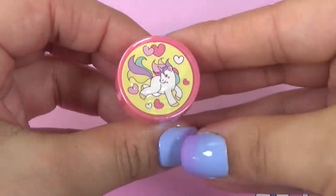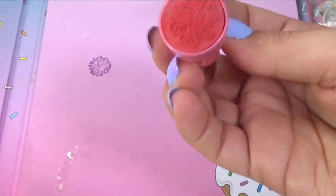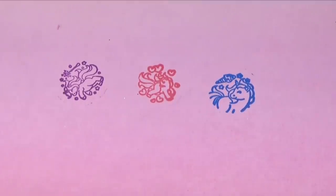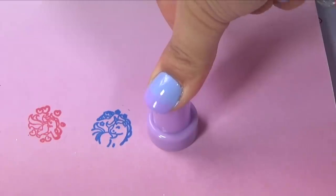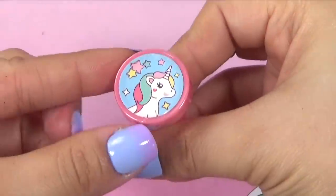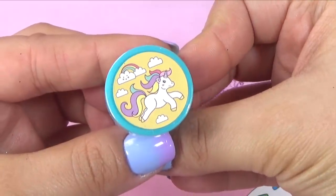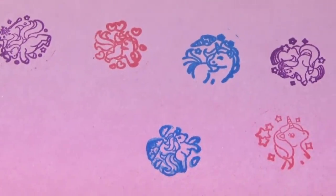Let's try the next one — it's a super cute unicorn with hearts. It's a red one or it might be hot pink. Yep, it's red and it looks really cute. That is so pretty. Another purple one. Here's the next one up — this one's pretty. And our very last stamper is this little unicorn flying through the clouds. Those are so, so pretty. I think they would be a super big hit at a party.